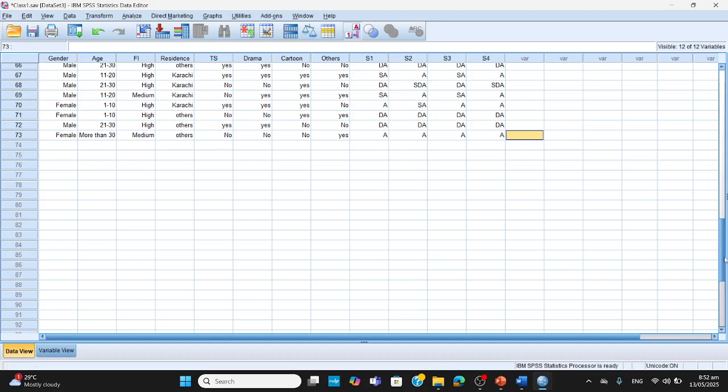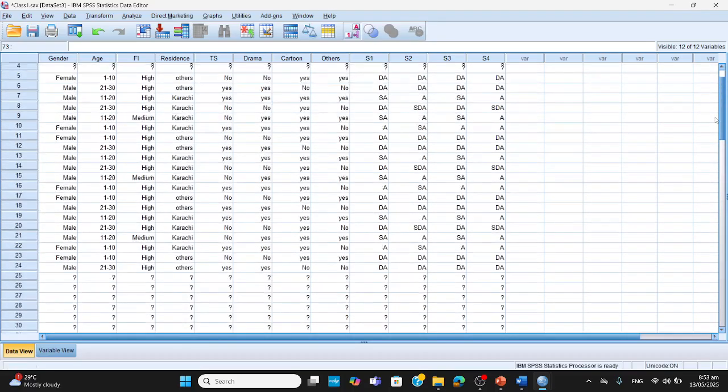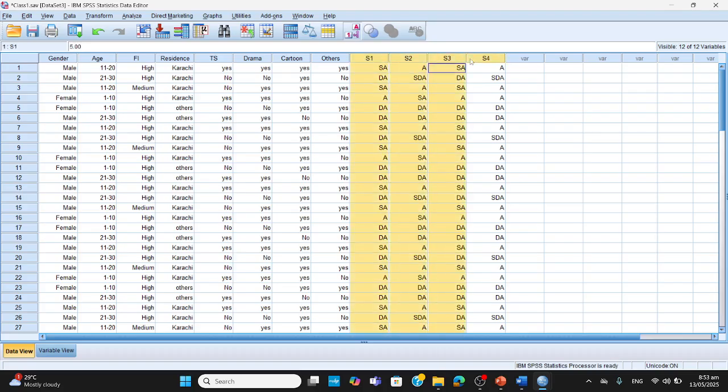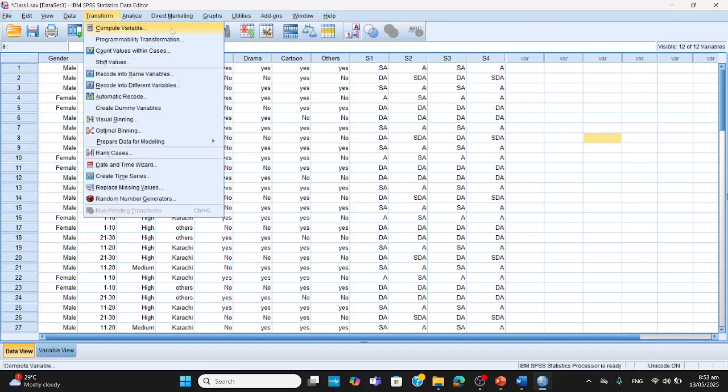One more thing which I want to show you in this video is that we have these four statements. Suppose that these four statements are measuring one construct, and we would call that construct, for example, satisfaction. So, how is it possible for us to convert these statements into one, named satisfaction? I'm going to teach it to you. Selecting this is not necessary. Without the age selection, the work can proceed. I go to Transform, and here you can see something written Compute Variable.